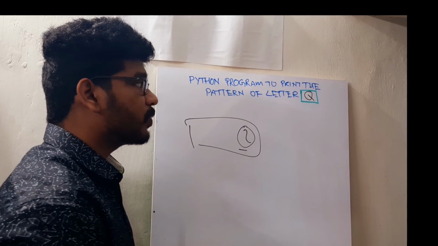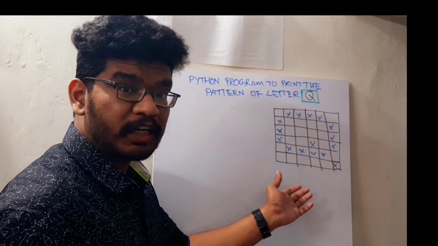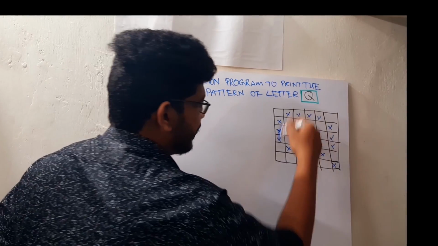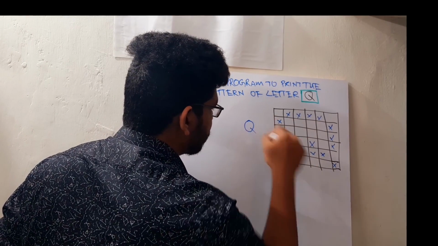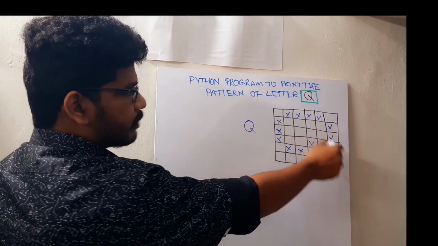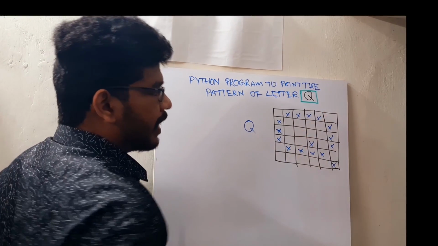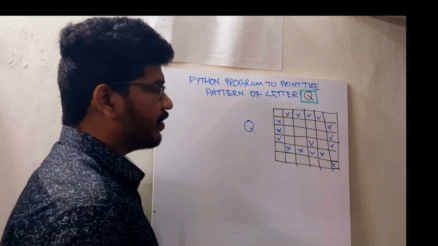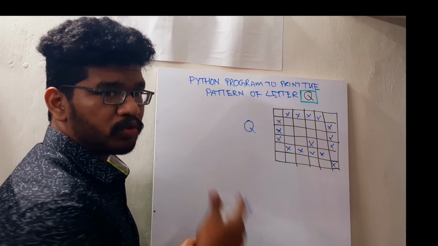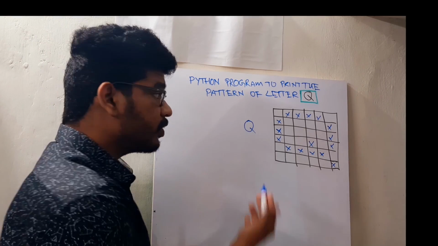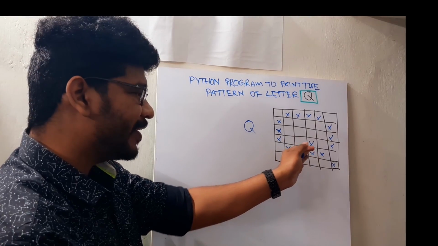So now let's start with letter Q. This is the pattern Q I'm going to print. You see, this is like the O, and I'm printing this tail type here. These three are for the tail and this is for the O. As it is like O, in the previous videos I have told you how to print the pattern of letter O. So we'll print that O but with a little adjustment.